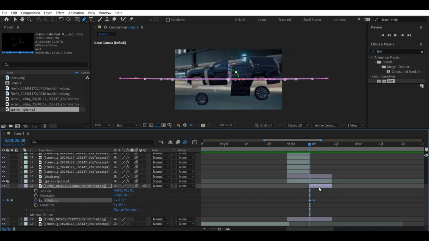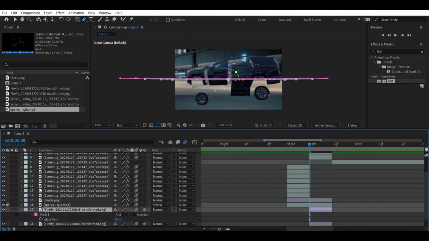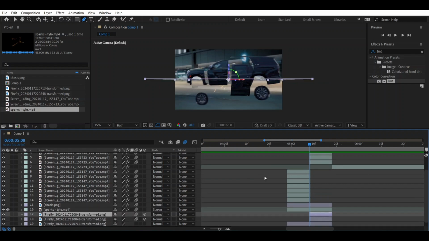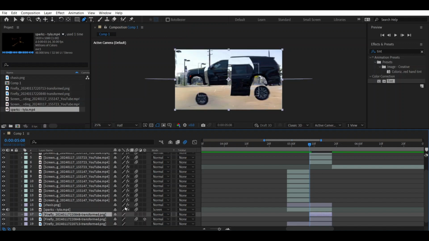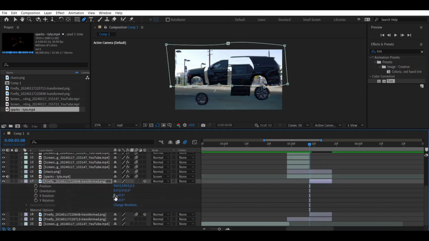For that what we are going to do, select it, press Ctrl D and let's delete the mask of it. And for that let's mask it around. And we will make the changes over the 3D model.